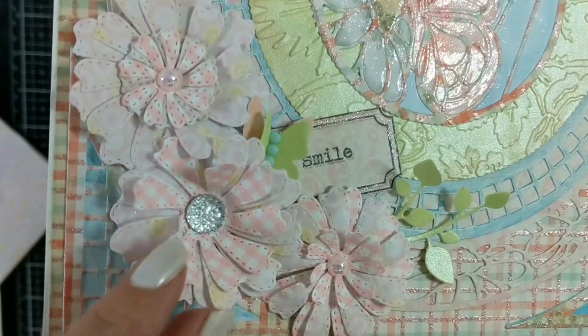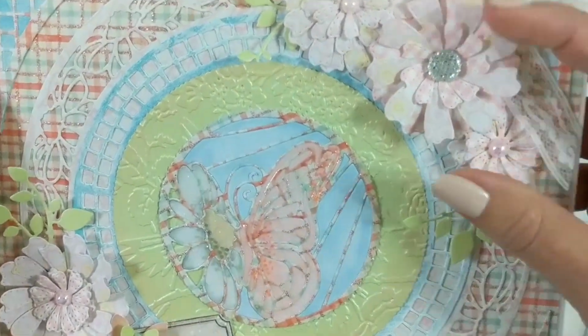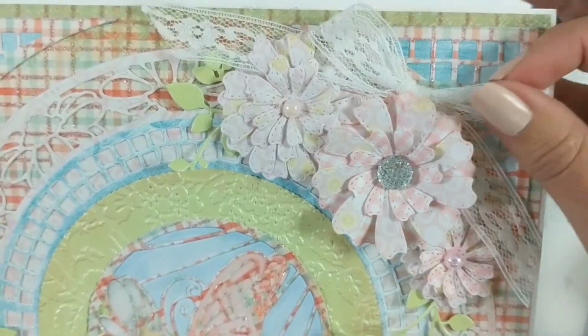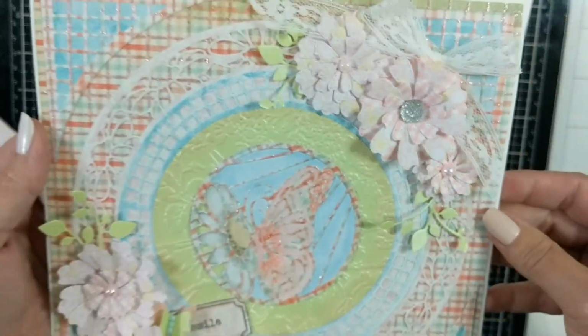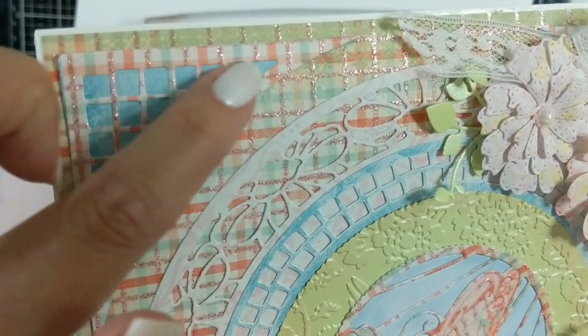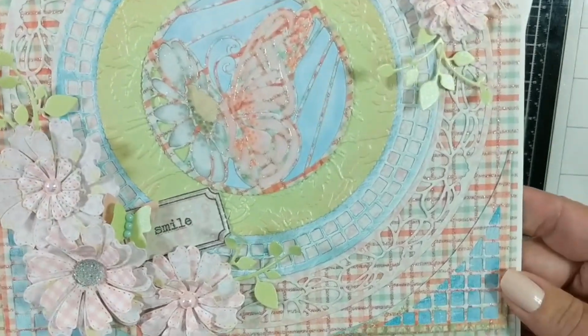And here I made some more of those little flowers just using different papers from my stash, and the little gems in the centers as well as pearls, and this little bow that I made here using some lace. And here you see that Tonic die set cuts out different styles of corners, so I went ahead and used that one because it looked to me almost like a window pane.